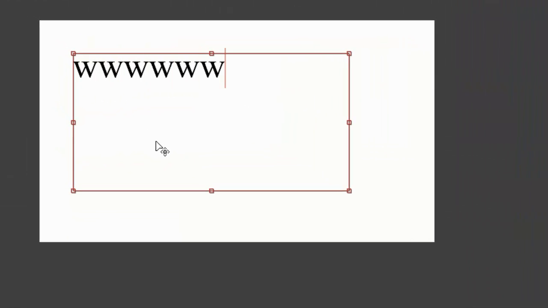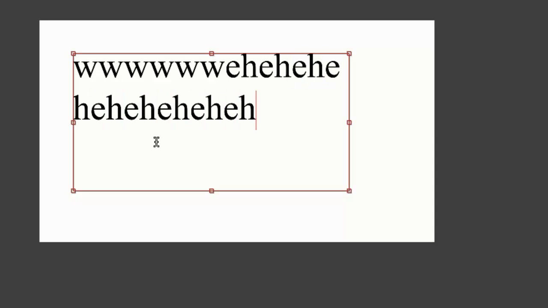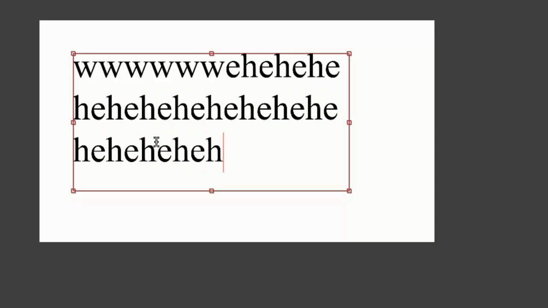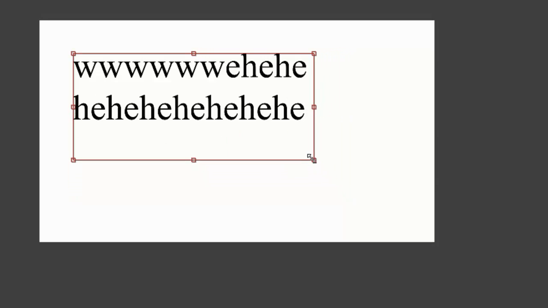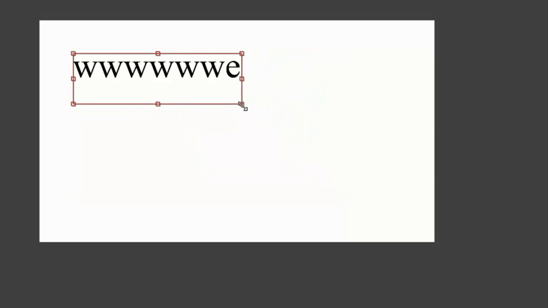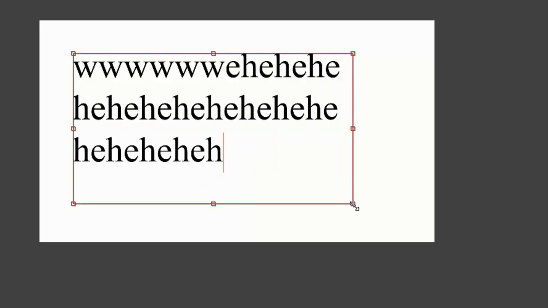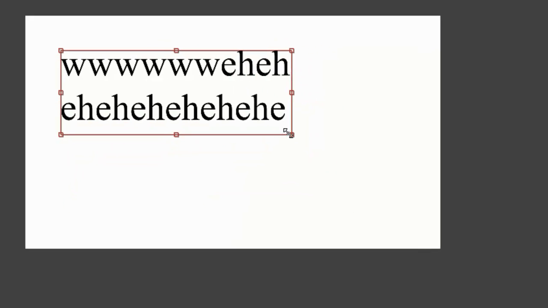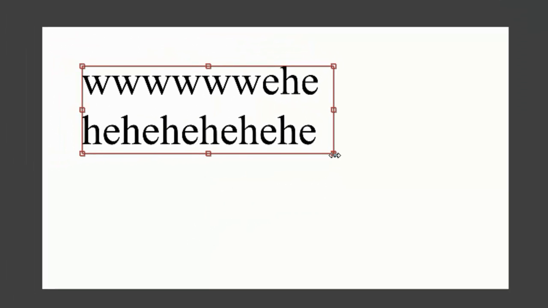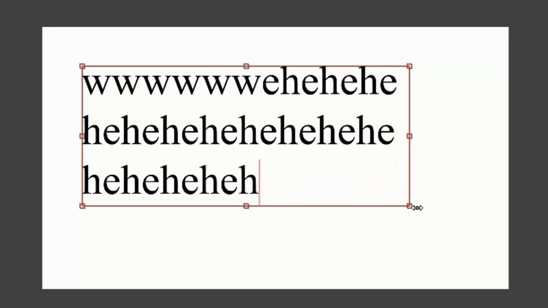All right, so here we go. Now, the reason why I might use a bounding box, no matter what I type, it automatically keeps everything inside that box, like so. All right, now, if I resize this bounding box simply by grabbing one of the nodes, it still keeps everything inside that box. Now, even though the letters are disappearing, they technically are still there. I know that they're still there because I'll try and zoom in. There's a very faint plus sign on this node here, and that tells me that there is more text, but it's hidden.